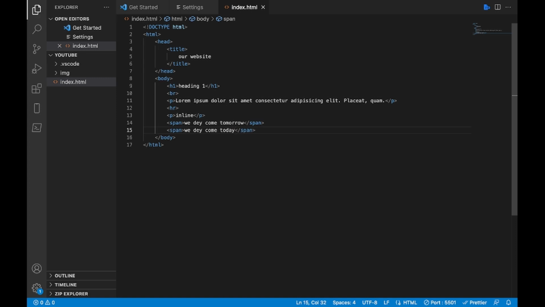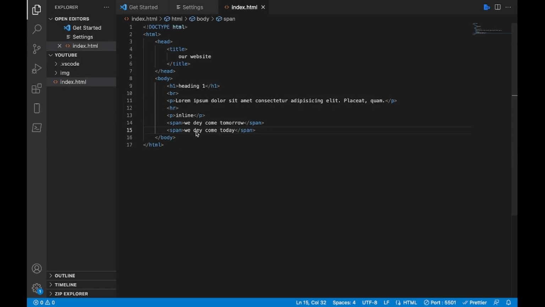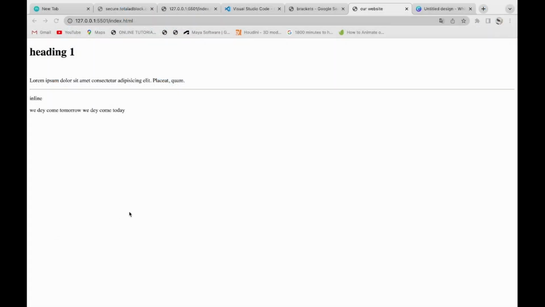today. Then we save. I want to make you observe something. You expect that they will go on top of each other on our web page. What do you observe? No, they are not on top of each other. Will they come tomorrow? Will they come today? If you look now, you would expect them to go on top of each other, but no. But what about if you write them inline? What do we see?